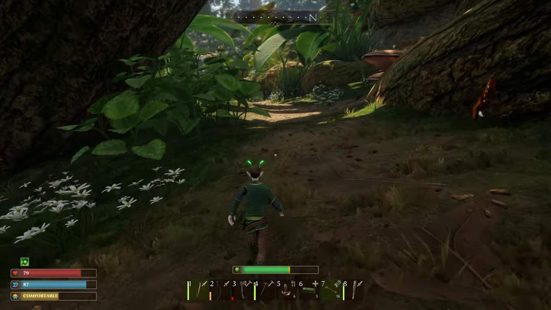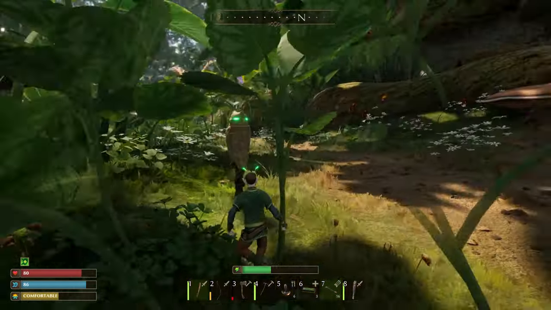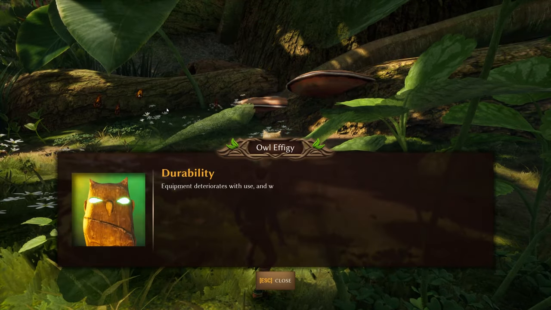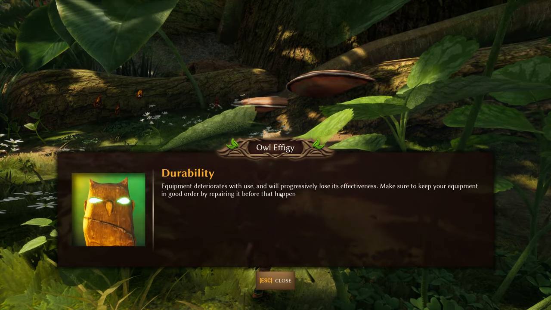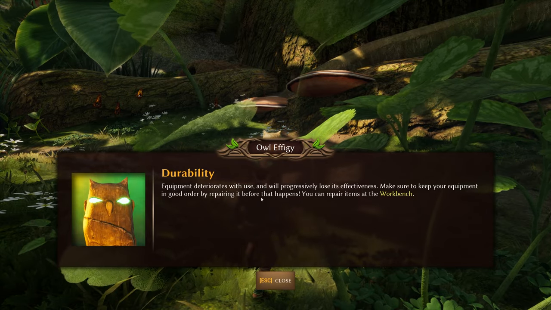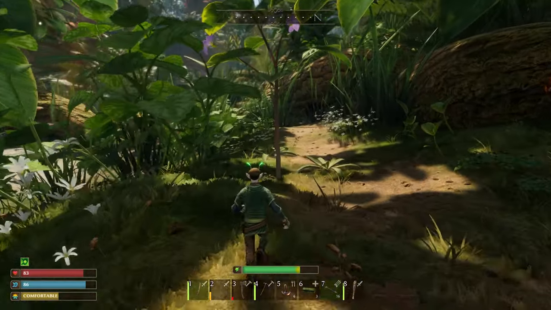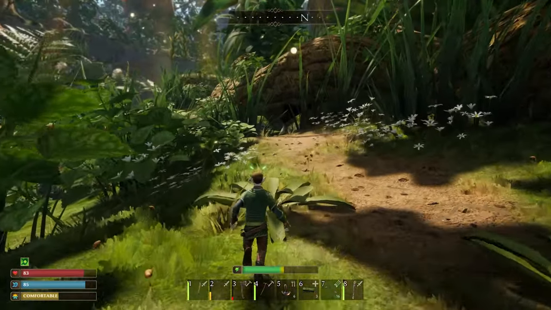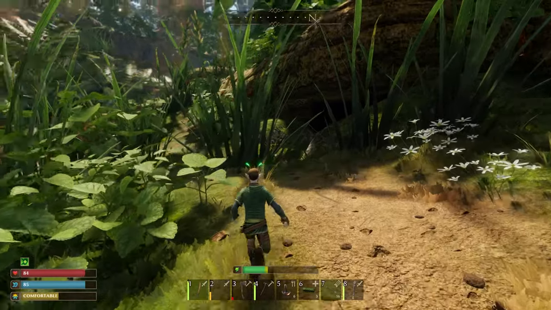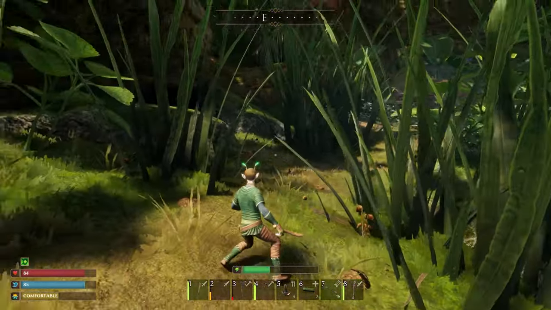Oh, we're gonna have to deal with a few more ants. But let's go see what we can make. I'm gonna see if we can read this real quick. Alright, equipment deteriorates with use and will progressively lose effectiveness. Make sure to keep your equipment in good order by repairing it. Okay, you can repair at the workbench. Alright, well, we'll see if we can figure out repairs at the workbench and see what we can make with stone.